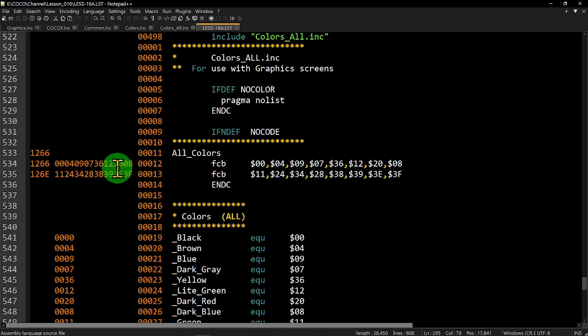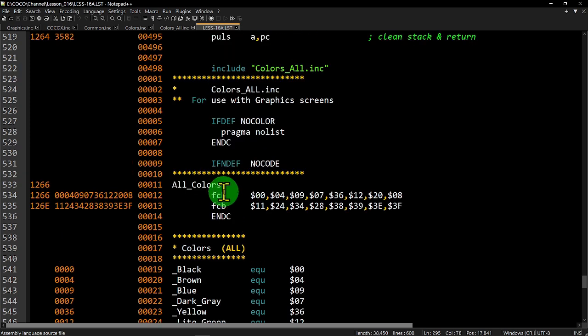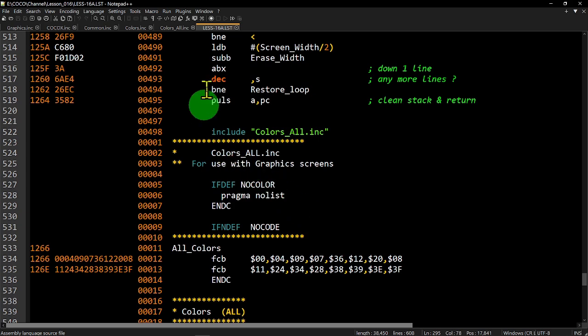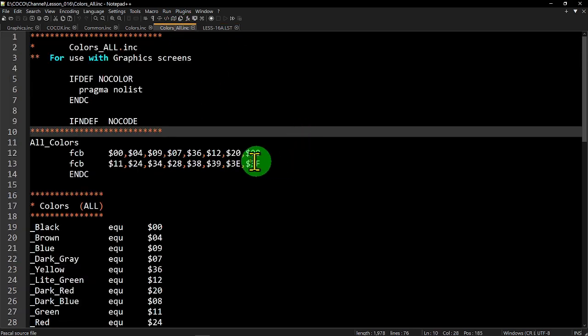If you put no code in there, all this will come out, but it will not put the code in there for you in your program. I would suggest always putting this at the end of the program, because if you drop this in the middle somewhere, you'll have these palettes in the middle of your code. Again, I'm going to go quick over here too. Here's the actual color all, and now go to the other one.